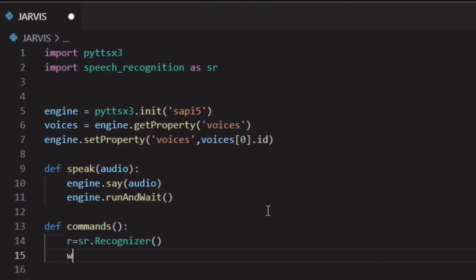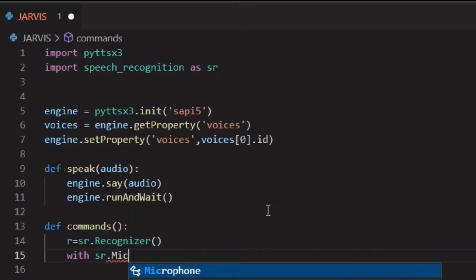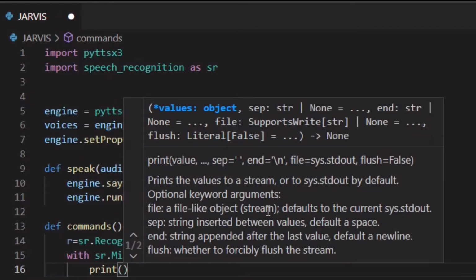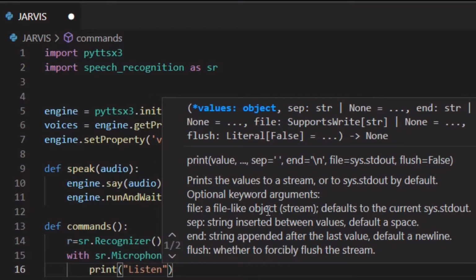So with our microphone as input, with sr dot Microphone as source, print listening.